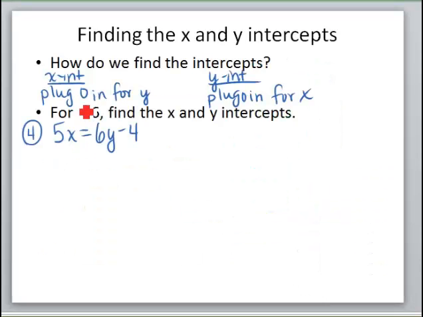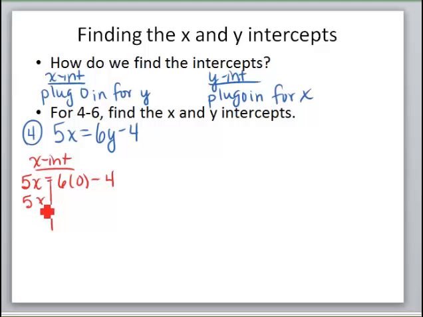We're going to find the x-intercept. We can do that by plugging in 0 for the y portion. So we want to keep the x portion, and we want to get rid of the y portion. So we put 0 in for y. This gives me 5x. That makes that go away, and I get equals negative 4. Divide by 5 on both sides, I get x is negative 4/5.